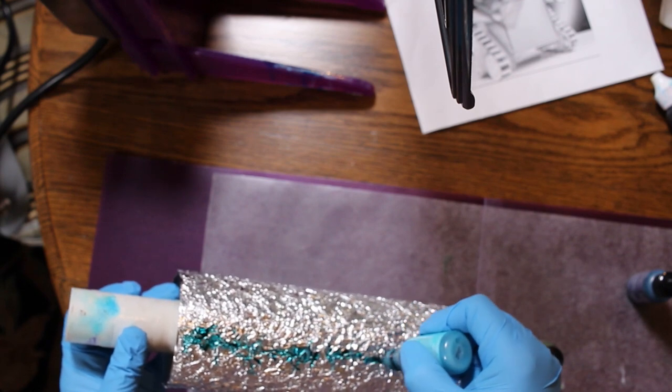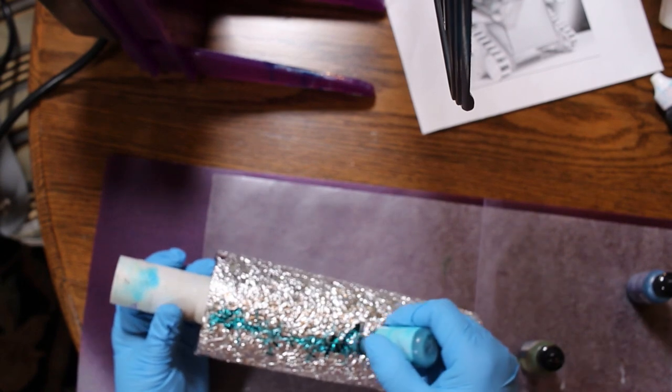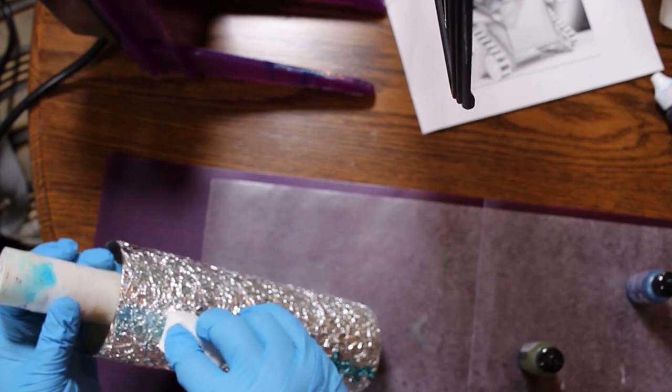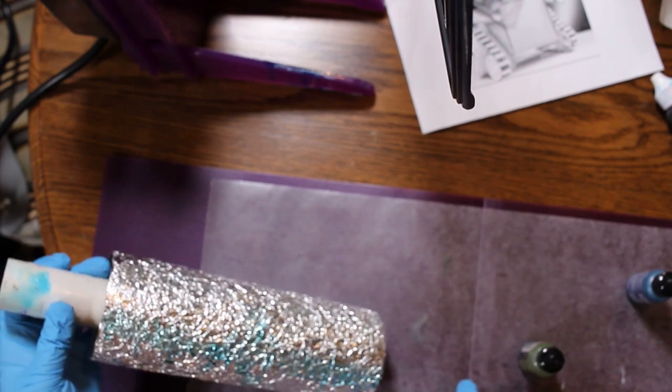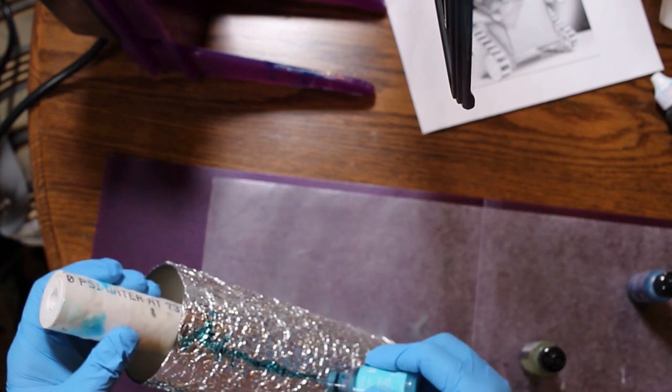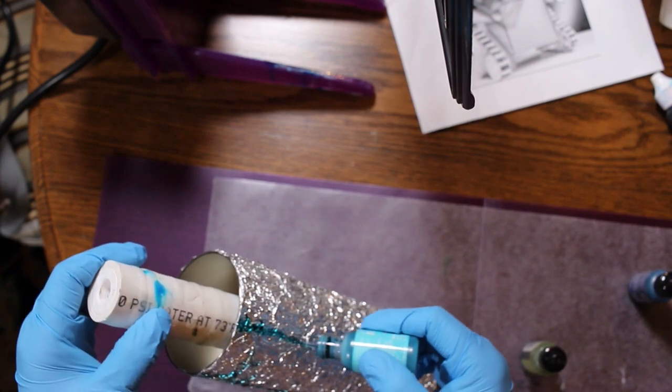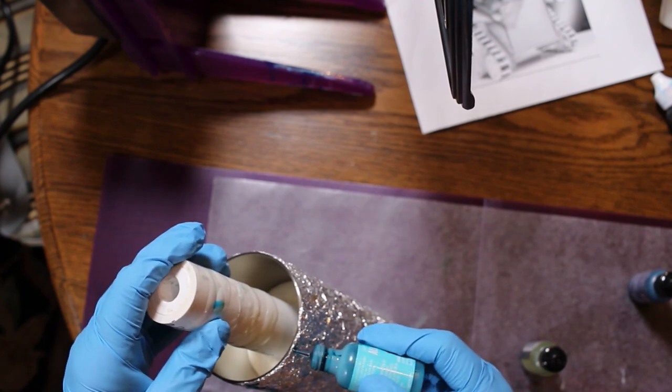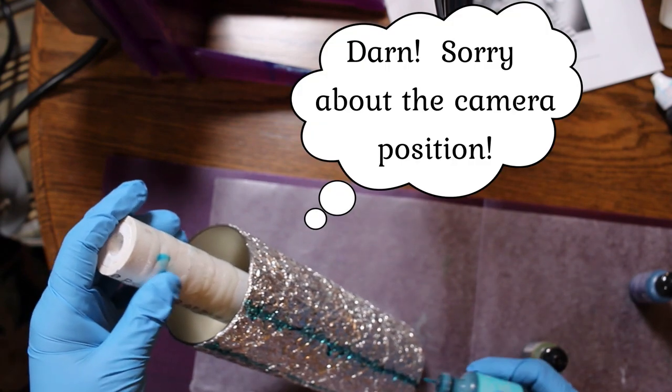As you can see, this first one's kind of going a little wonky on me, so I think I'm gonna take a sponge and, yeah, it's going all over the place. So I'm gonna take a sponge and try to kind of clean some of that off. Because I want to have fairly distinct lines, even though I know because of the texture of the aluminum foil that they're gonna go a little crazy on me. But I just want to do a stripe of teal, and then in between a stripe of the green. I think it'll give a nice effect.